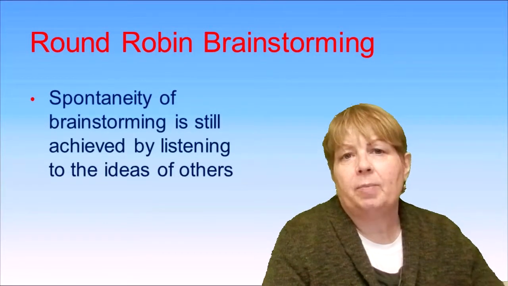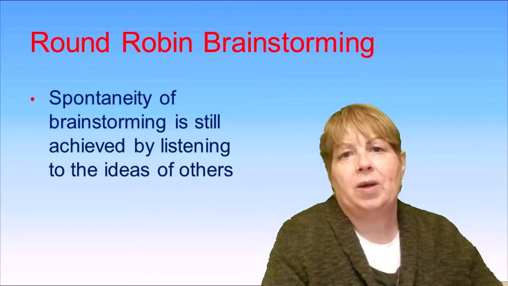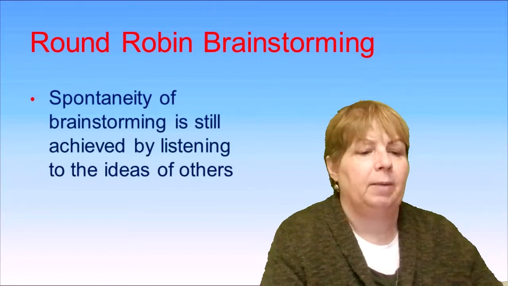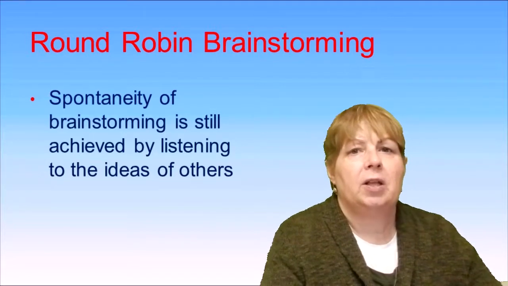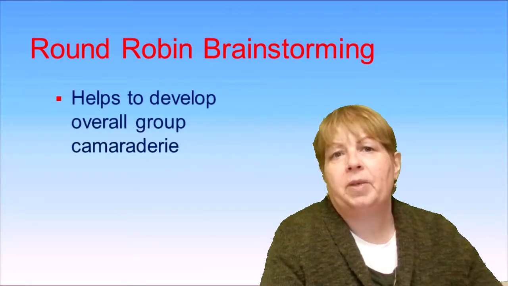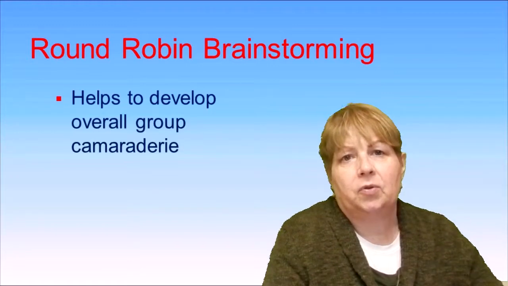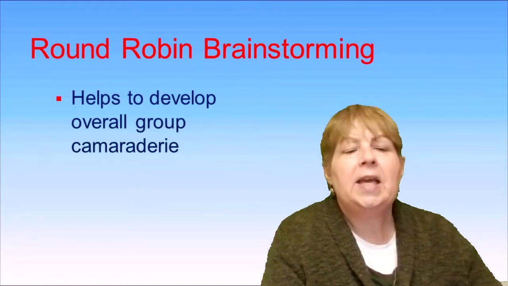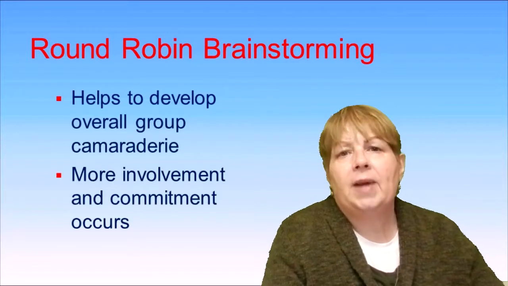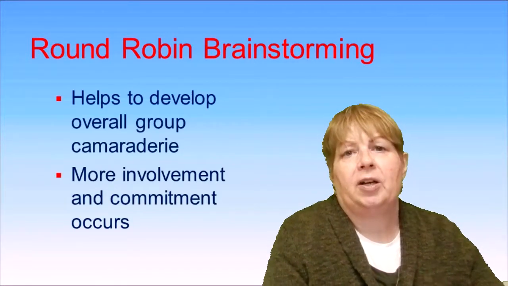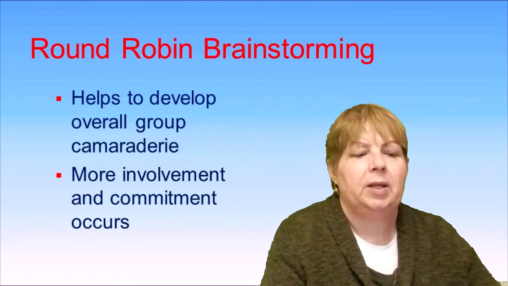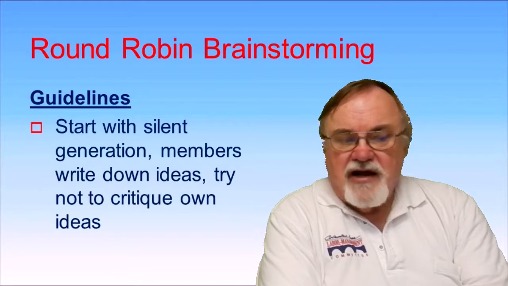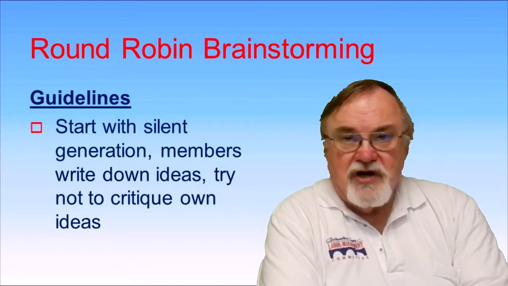Some people are concerned about spontaneity being lost with the round robin process. That's not the case, and we'll talk about that later on in the program. It also helps to develop relationships more because you develop trust levels. As you see people giving ideas and the ideas that they give, it just helps to create that bond or that trust that can occur to create more commitment and more involvement within the group. Let's look at some guidelines for using the round-robin brainstorming process.